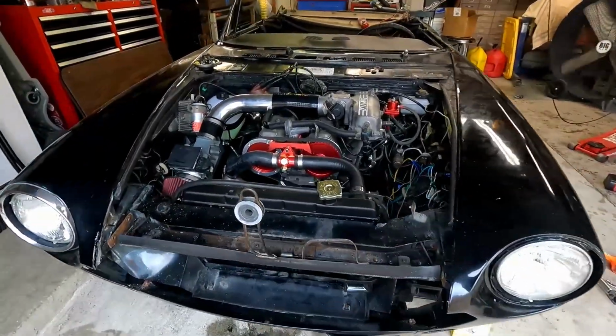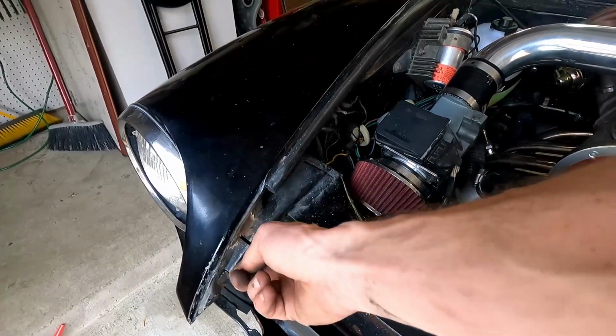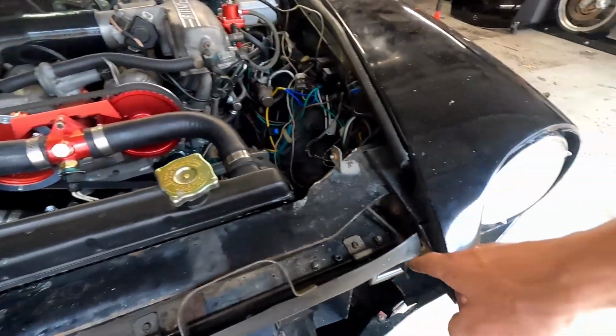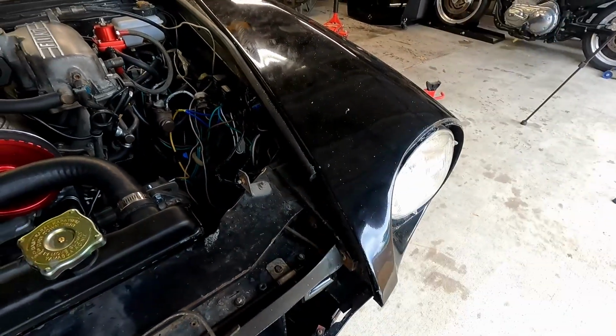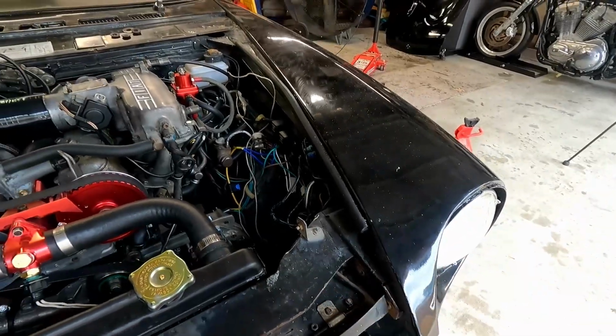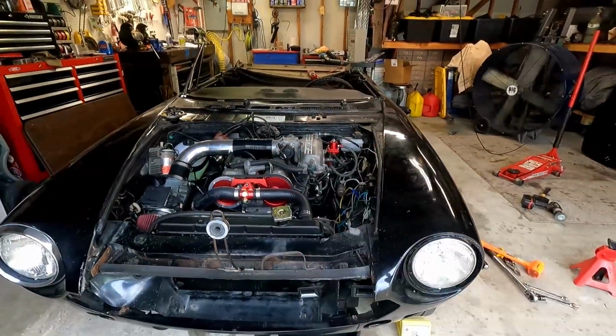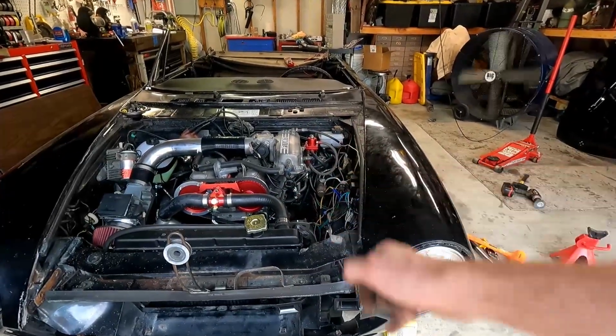I might be able to put the hood on. I'll need to find the bolts to put it on there, clean this up, so we stop that and see what I can come up with. Maybe I'll be able to put the brackets on, then the hood, or I don't know. I'll have to play with it. I'd like to get the hood on it, make it look not so project-like.